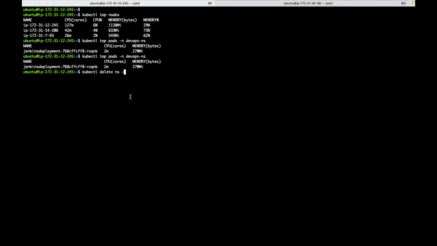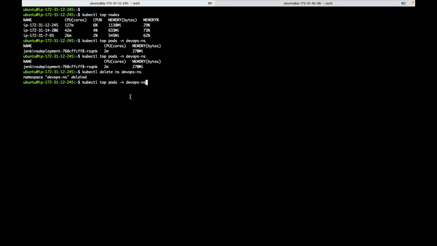Guys, if I delete the namespace, will everything be deleted? Whatever is part of that namespace, like PVC, service, pods, deployments, config maps, secrets, whatever you have created in that namespace, I'm deleting the namespace itself. Is everything deleted? The deployments, the persistent volume claims, the services, all those things. Yes.